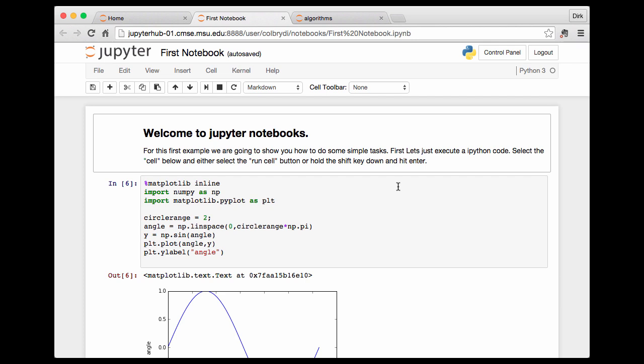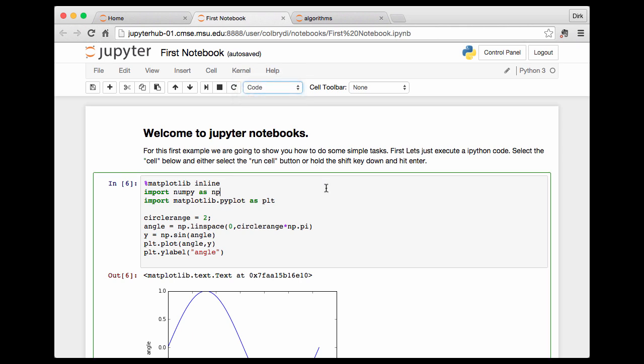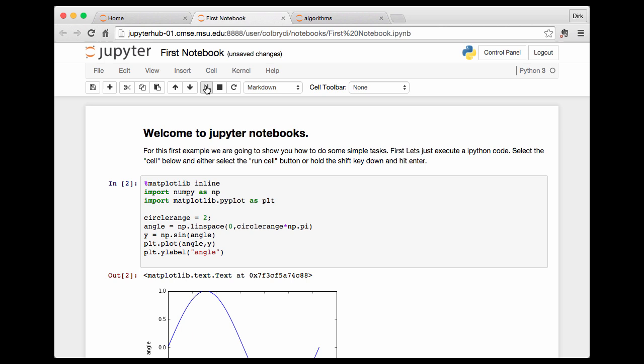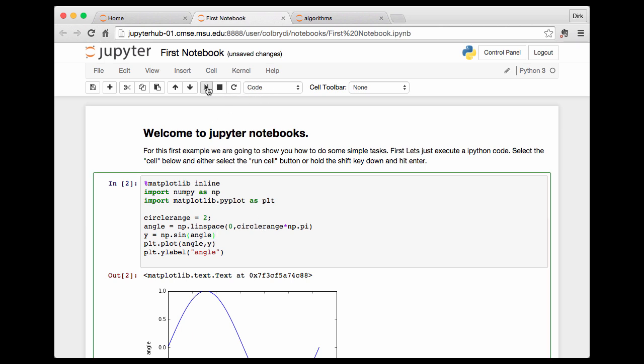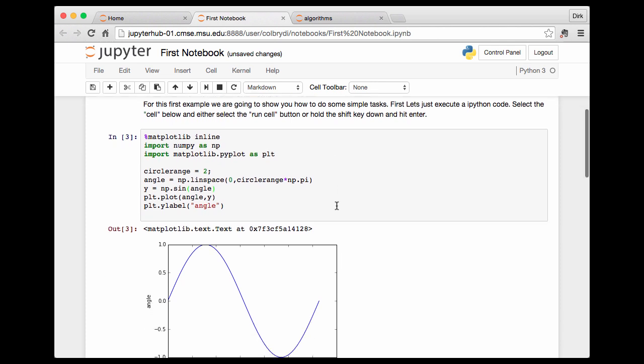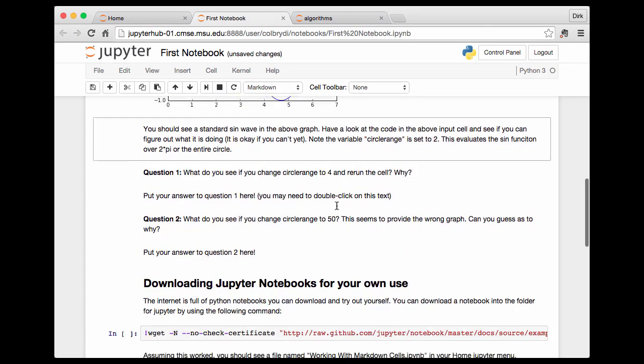The Jupyter interface uses a concept called cells. There are different types of cells. There are markdown cells, code cells, and other types of cells. You can execute the code inside a cell by hitting the Shift key and holding it down, and then hitting the Enter key. You can also hit the Run button here on the button bar, and that will run the code inside the cell. And as you can see, the Jupyter Notebook is a graphical user interface, and the graph that I generated with my code also appears in line with my code.